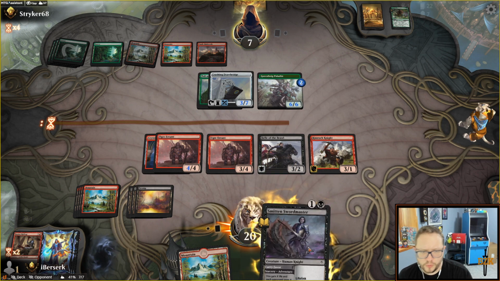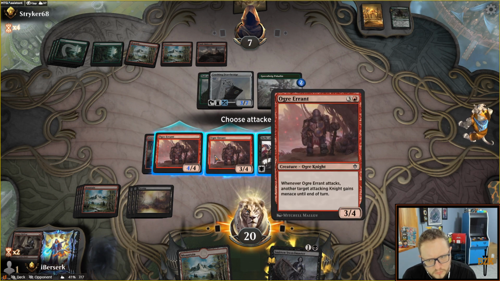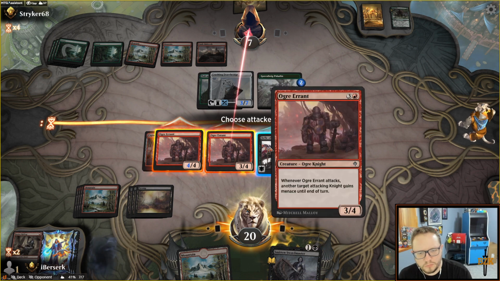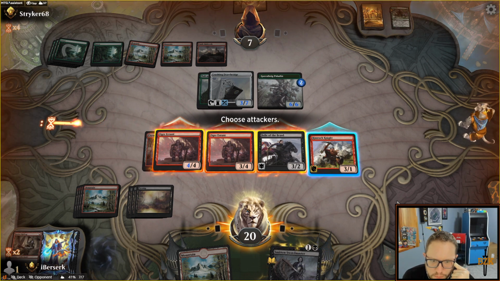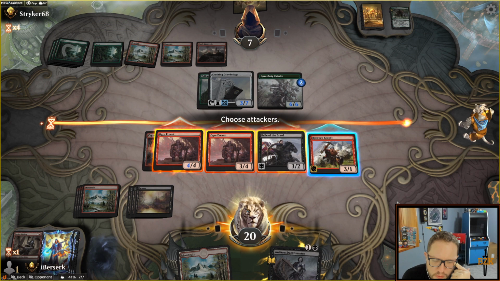Okay, so I think we attack with both of the ogres. So what does that look like? I get through with 3. Yeah, I'll use a timeout here. I attack with, he has to block, so he has 4, 5, 6, 7, 8, 9, 10. He has to block 2. He's going to take 6.